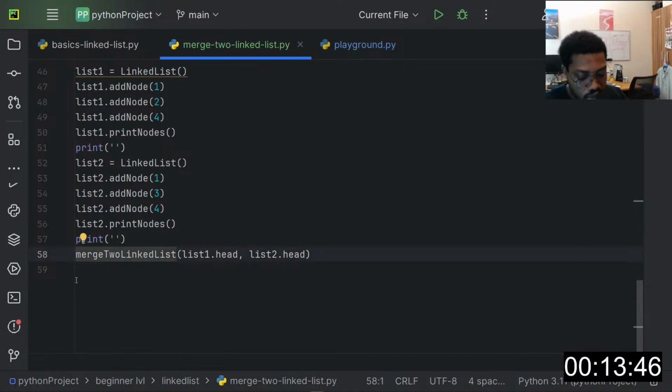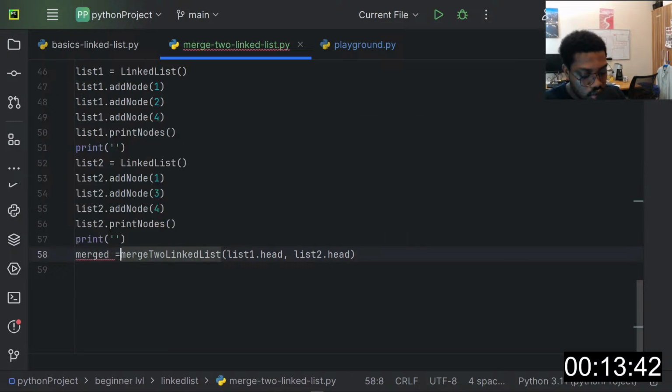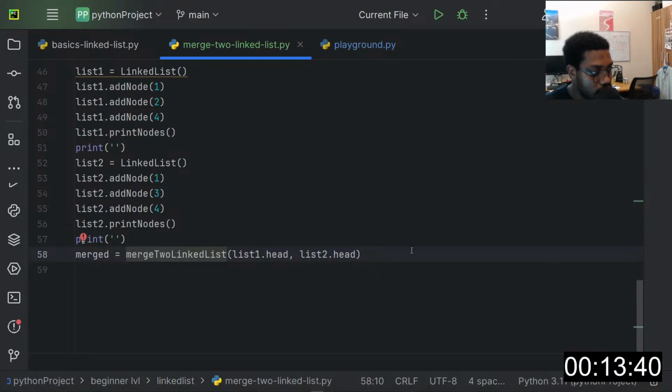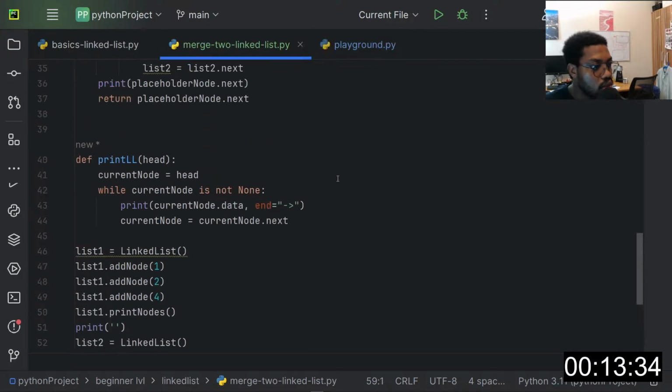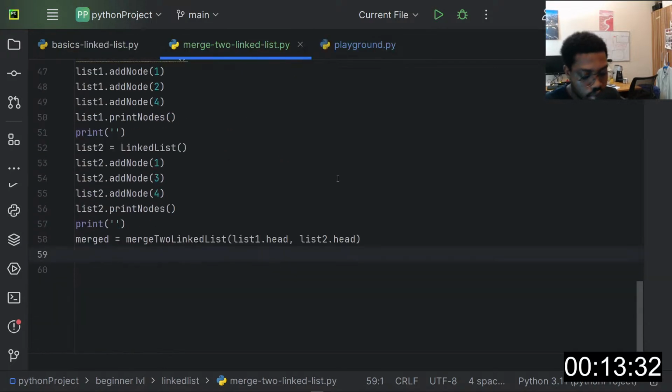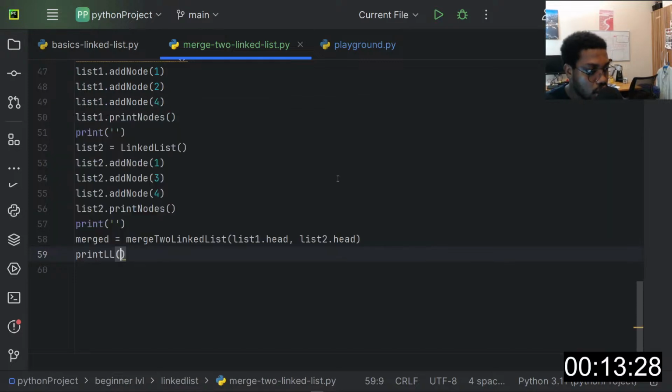So here I'll say merged is equal to this, and I'll pass the merged into this. So print, what's it called? Print ll, print linked list, and pass it merged dot head.